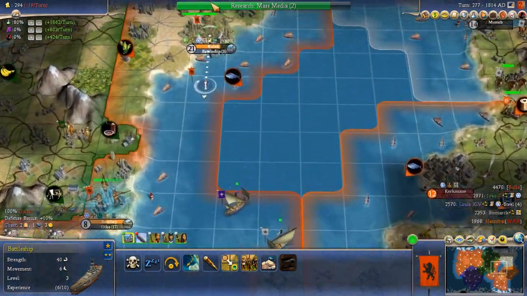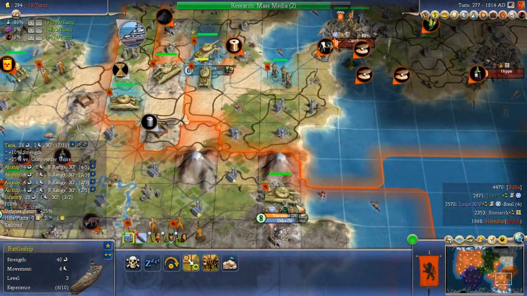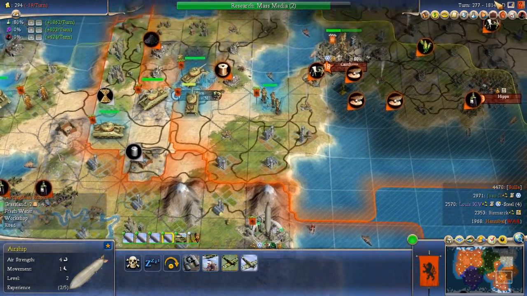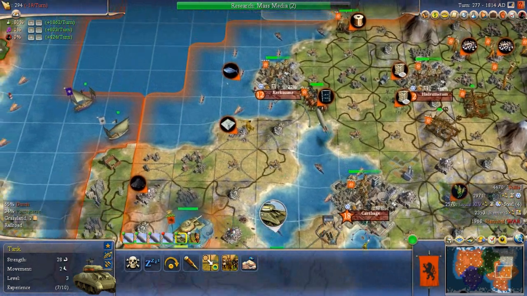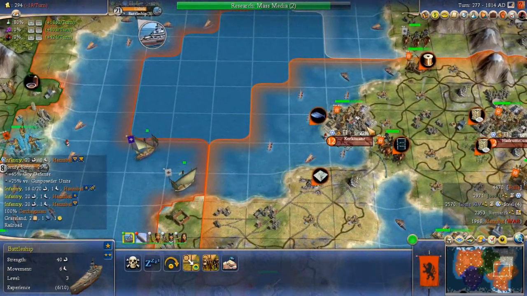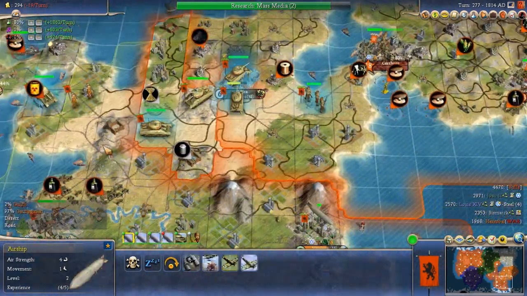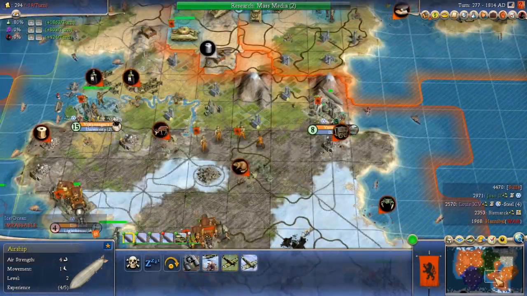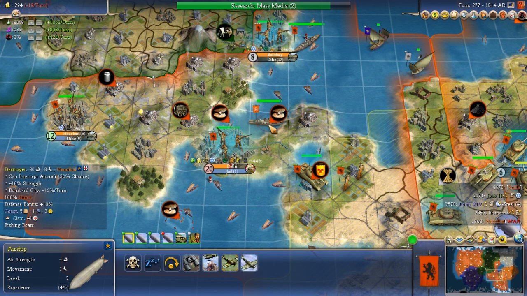Wait, I need to see if there is another ship in Kirkuan. I need to know if there's another ship up there. Recon. Okay. Come on, battleship. Is there a ship in here? No, there's not a ship in here. Okay. You battleship down there, you are gonna die. Or this destroyer is gonna die. I've got a battleship, and battleships are what sink destroyers.